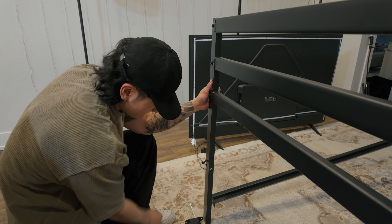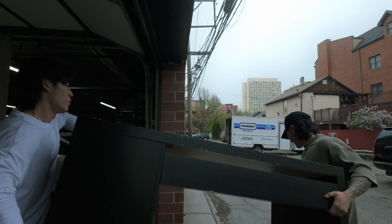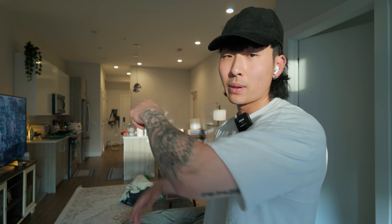Rent right now is $11.50. Welcome back to another video — this time we're moving. I know I previously mentioned wanting to move to a new state like Texas or Georgia, and I visited them in previous videos. But turns out moving is a lot more expensive than I thought and expected. Given my current financial state and circumstances, I don't think it is a wise decision to move right now. So let me pack all this stuff first, and then once I move in and get settled, let me explain why I'm staying in Chicago.